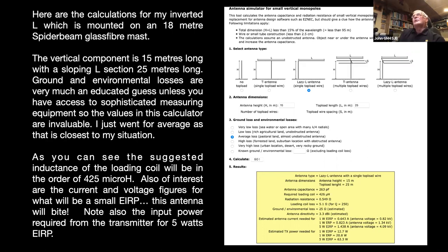They have a huge resource of just different bits and pieces gathered together from different amateurs over the world. And amongst them all, after a lot of searching, I discovered an antenna simulator for small vertical monopoles. So that answered all my prayers. There have to be assumptions being made, unless you have some fairly expensive equipment to measure things like ground loss and so on. You can't really get the exact figures, but they have obviously put together a lot of people's experiences.